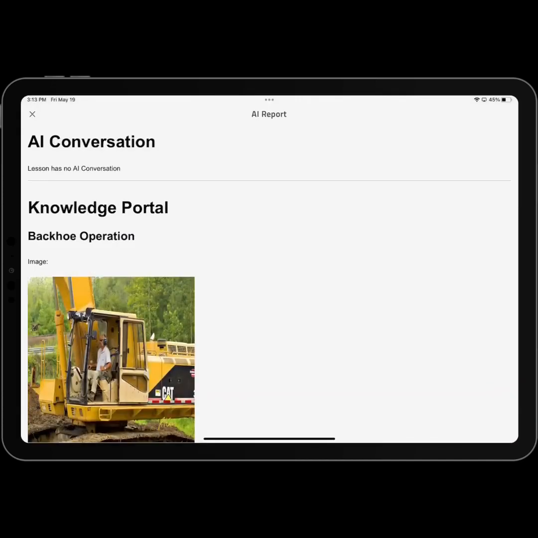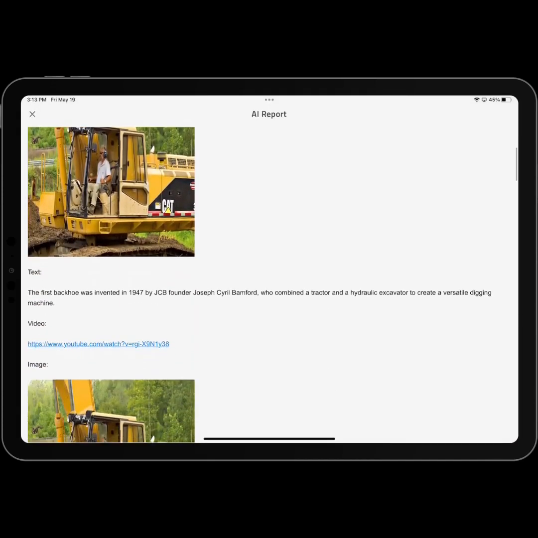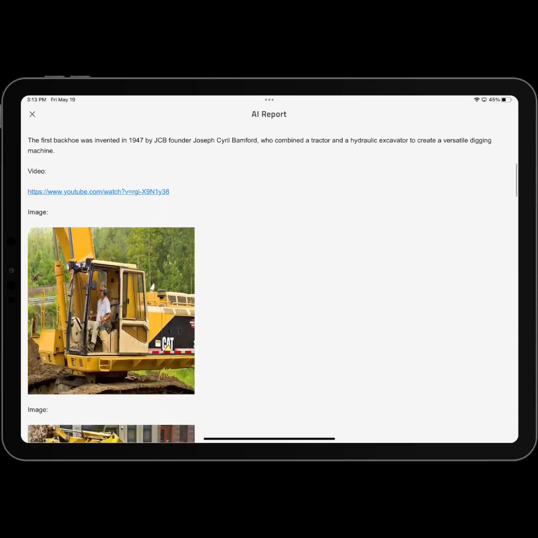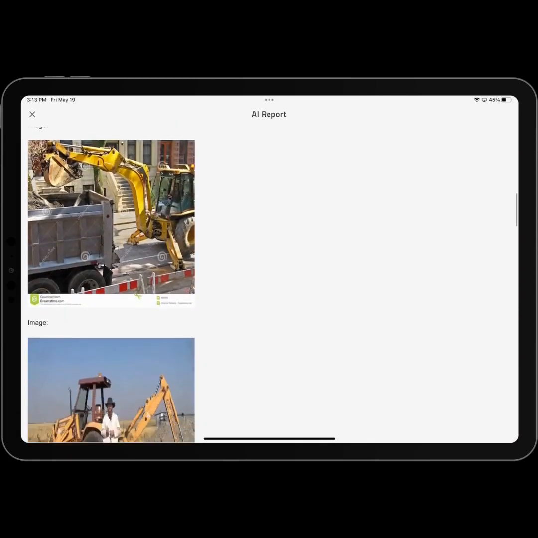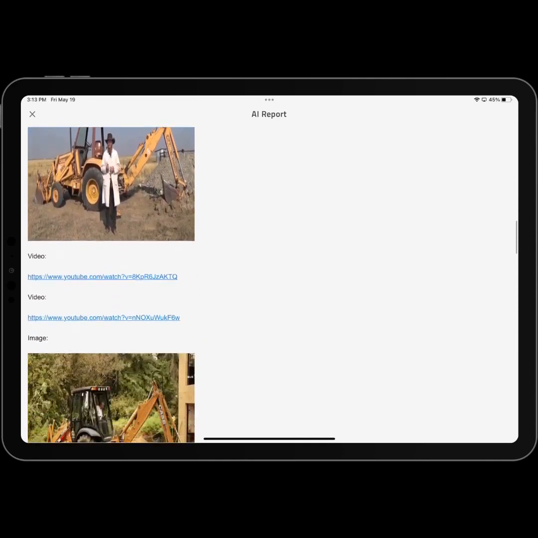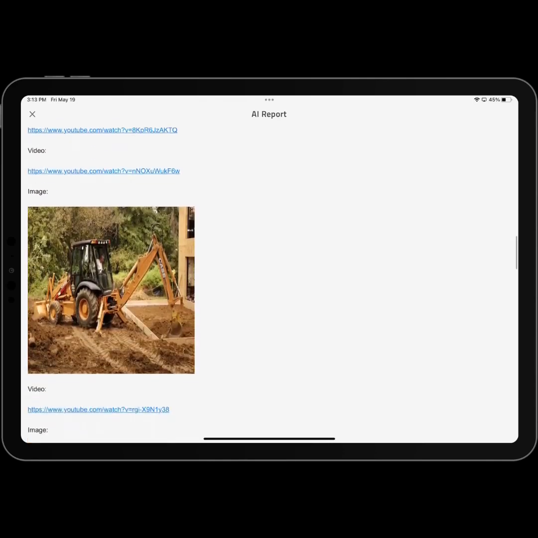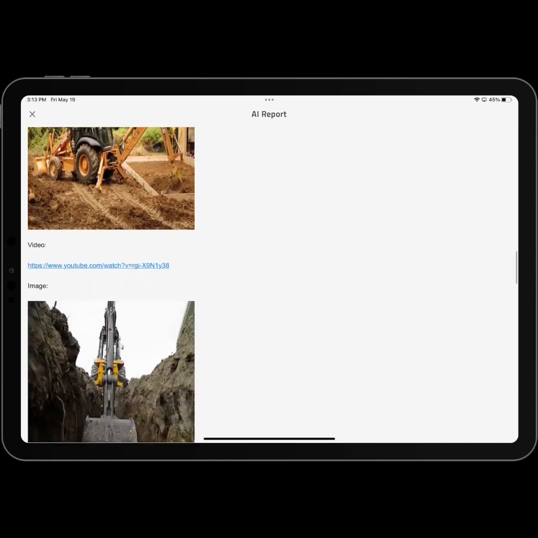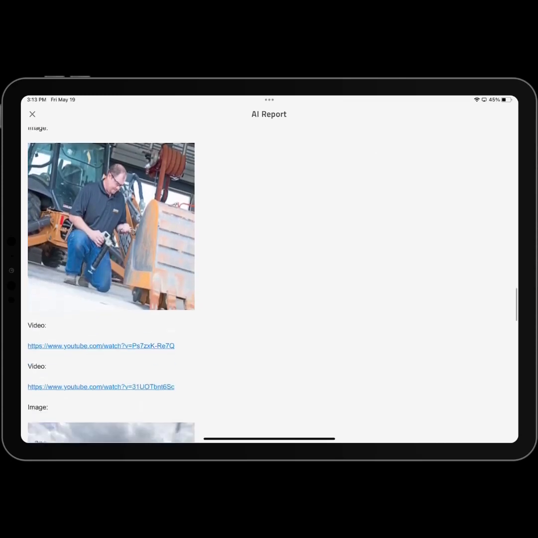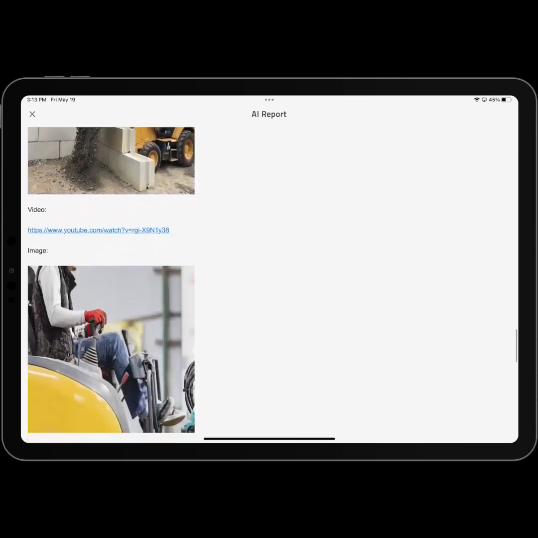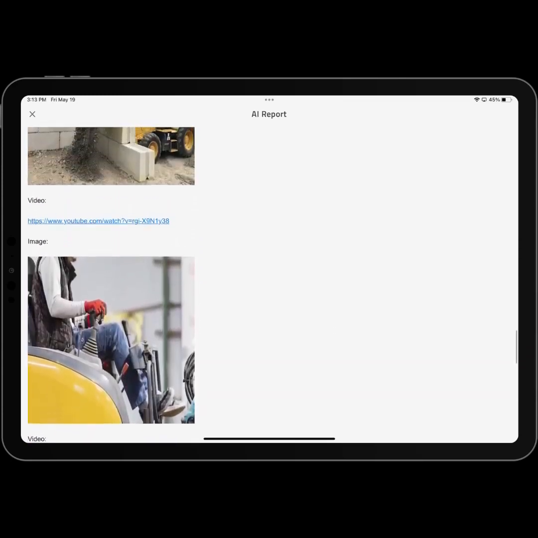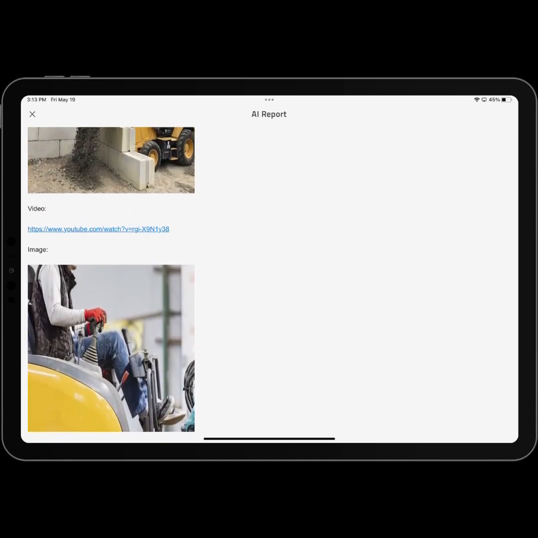And this is even more interesting. This is the AI report, which would allow me as either the creator of this content, say as a teacher or faculty member, or even a student wanting to go through. And as you see here, literally every detail that we went through with the AI assistant has now been printed in this report, for reference material. And it's very comprehensive.